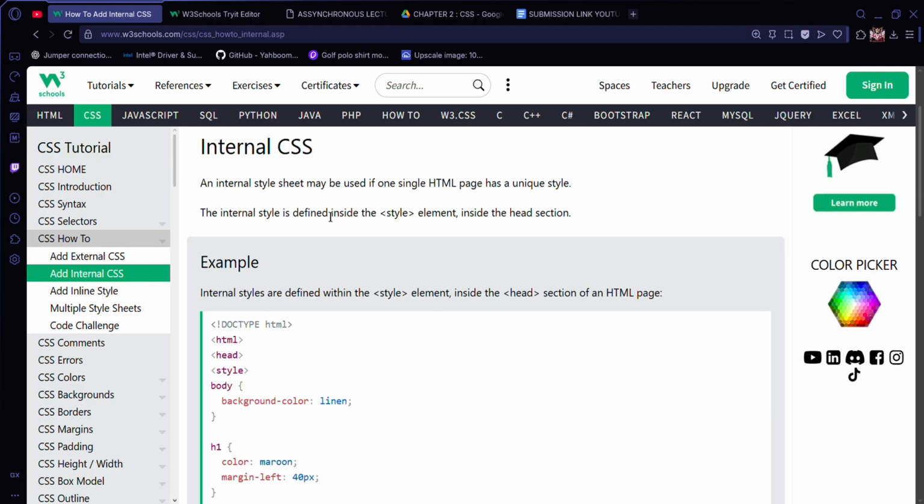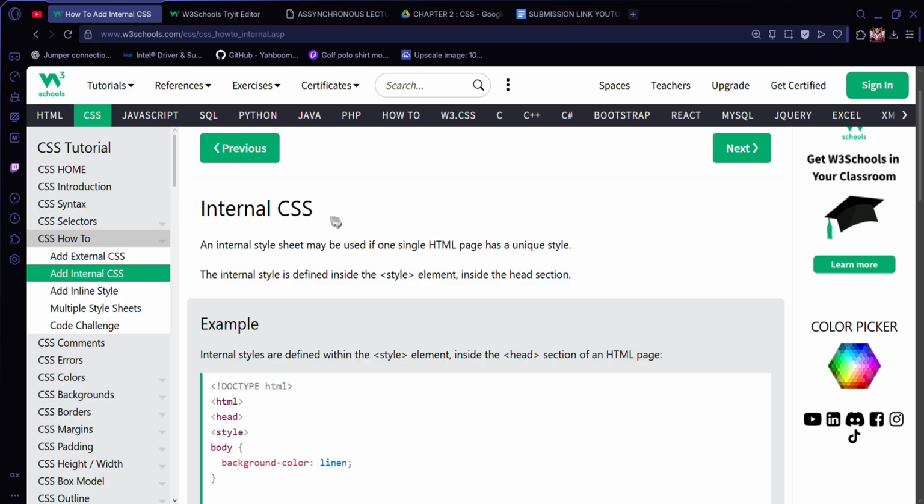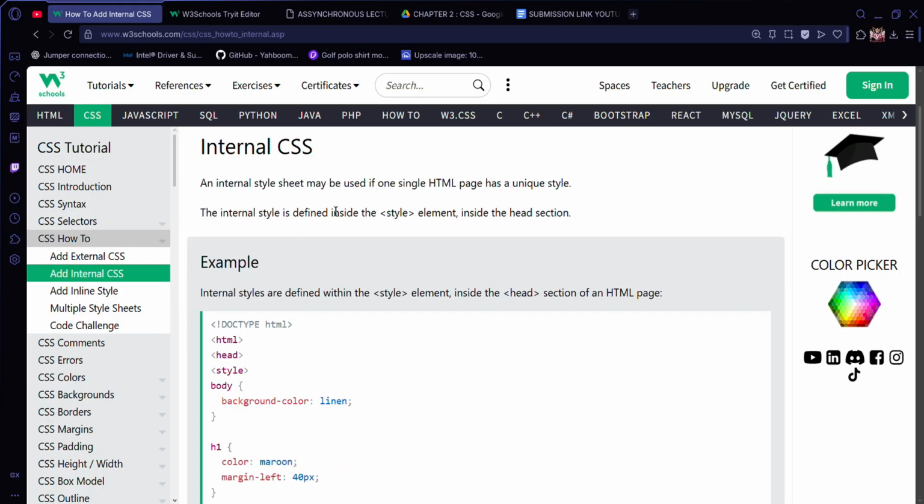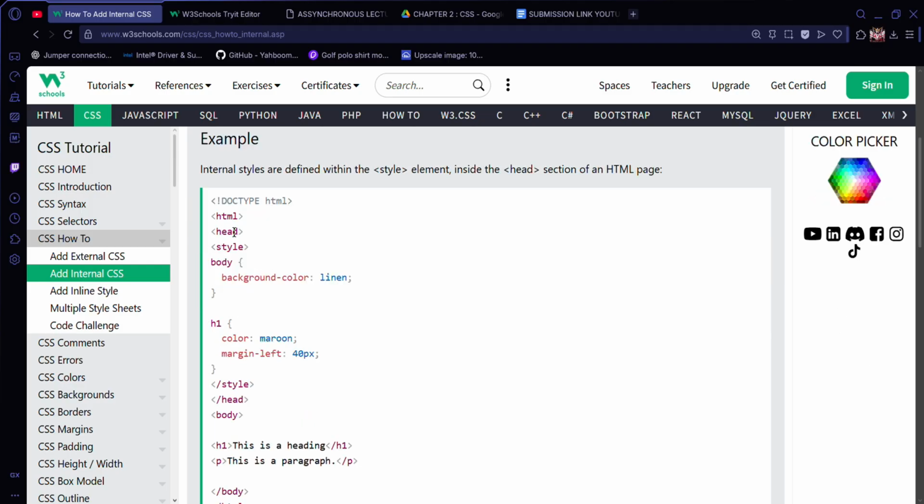For the second way, it is the internal CSS. An internal style sheet may be used if one single HTML page has a unique style. The internal style is defined inside the style element inside the head section. So in the head section style, background color linen, h1 color maroon, margin left, we put the value 40 pixels.